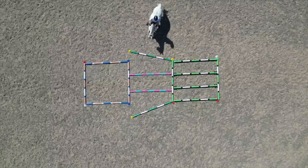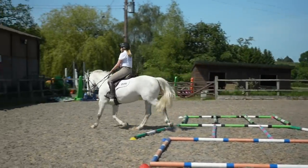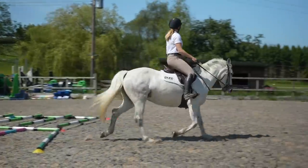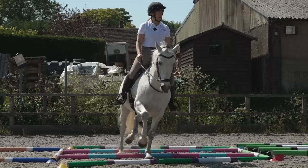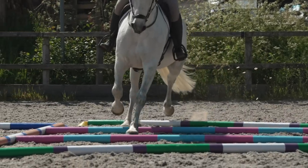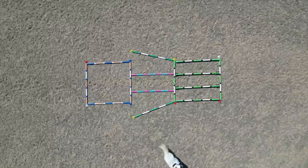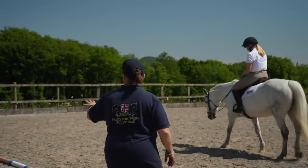We've got the trot poles, which are on a curving line. So ideal for helping with the curve, helping with the bend, helping with engagement. With this one, because the poles are slightly angled, it creates slightly different widths depending on where you ride through. So this is a good one because you can either ride through a line in the middle in a normal, regular trot, or you can shorten the stride and come on a line that's slightly closer to the wall, or you can lengthen the trot by riding a line that takes you slightly closer to the square. And then we have this empty square.